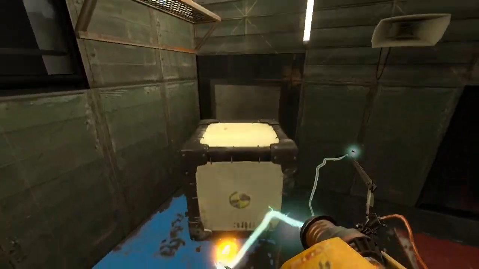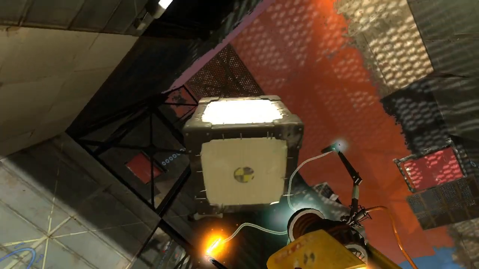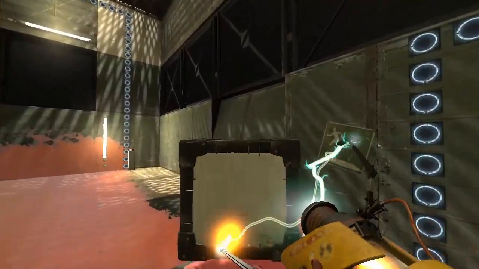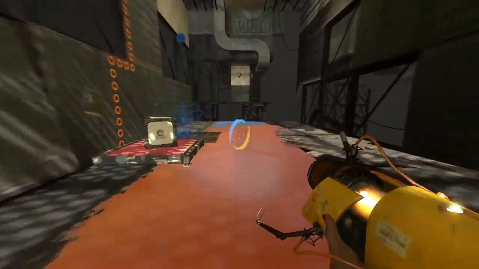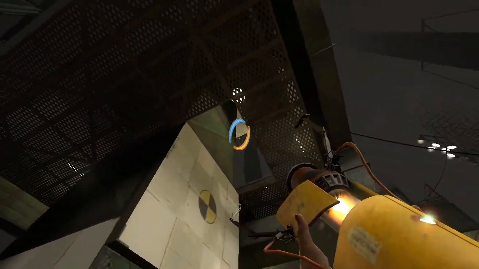Even though, if you're actually outside of this test in the beginning area, you can actually portal to the second area, but you can't actually get a second portal in a place that you can use to actually get anywhere, so it doesn't even matter. Now, I think I actually want to have the cube there, so let's do that, and let's go across here. And make our way up.